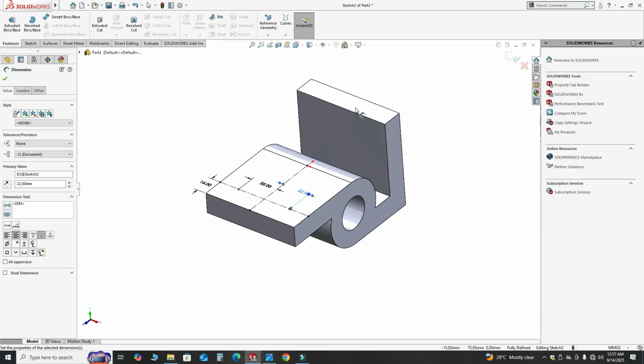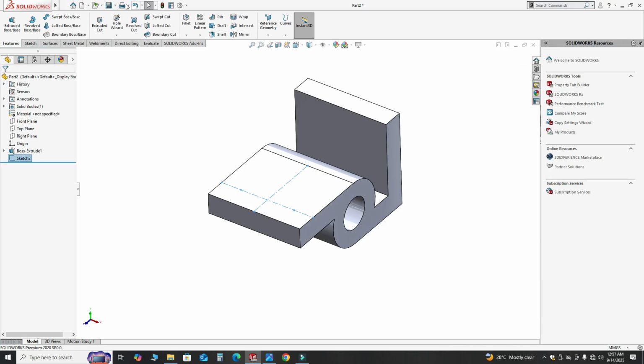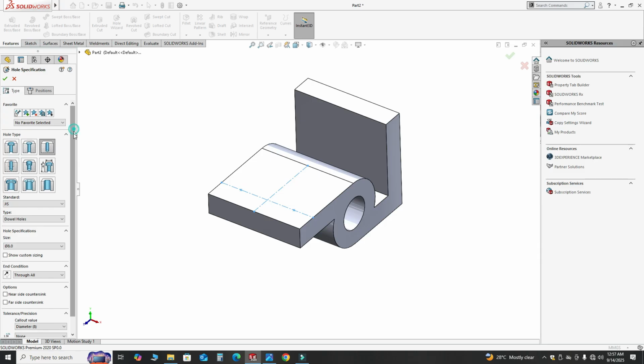Okay, so first I will exit this sketch. Now you can see I can use this hole wizard command. So under this drop down we have three commands: hole wizard, advanced hole, and thread. So for this particular tutorial I will use this command, hole wizard, and here you can see a bunch of options.